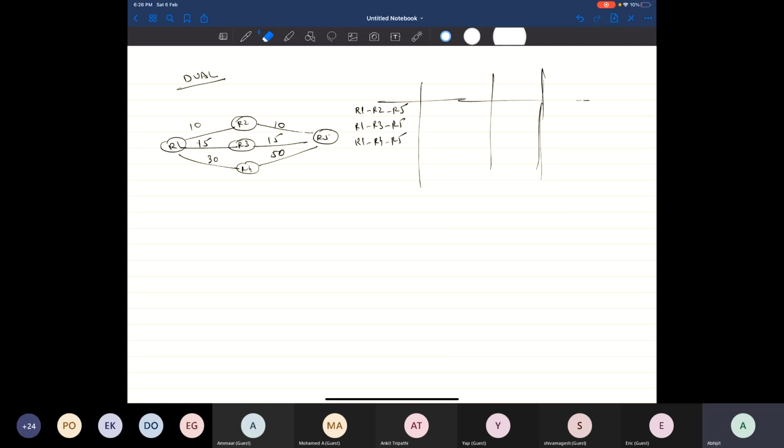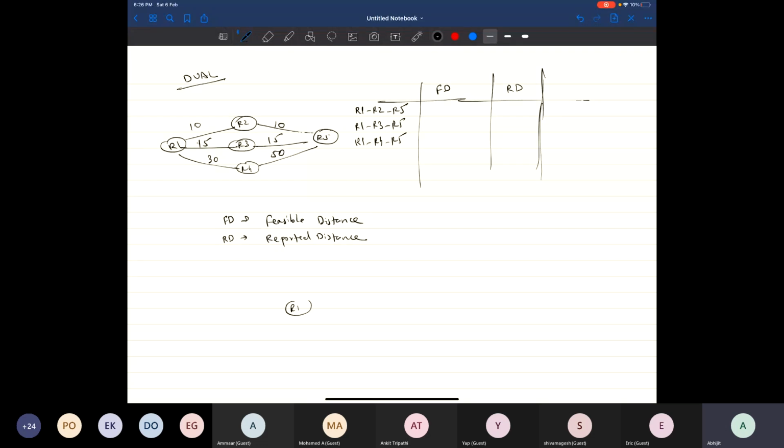And based on that particular route, you need to calculate two values. You need to calculate something called FD, and you need to calculate something called RD. Now, what is this FD and RD? FD stands for feasible distance, which means combination of total metric from source to destination. And RD stands for reported distance, which is the metric from next hop to the destination.